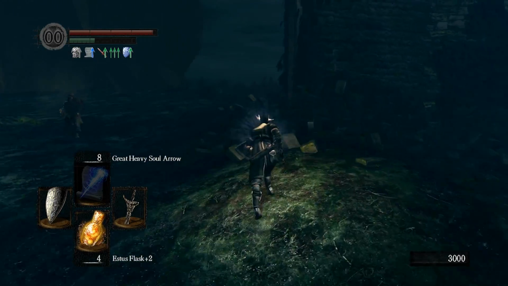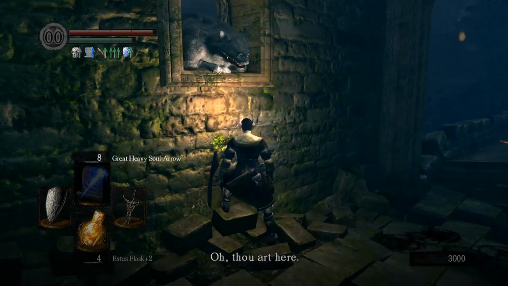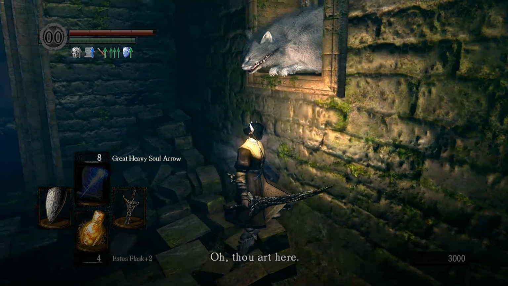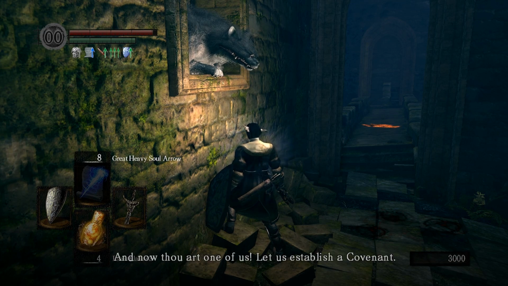Fighting them, as before, is a real pain, so I'm just going to run back and tell Mom. Oh, thou art here. And sure enough, they all run away. But I'm still not going to actually join the Covenant.